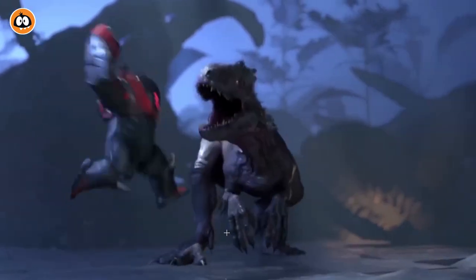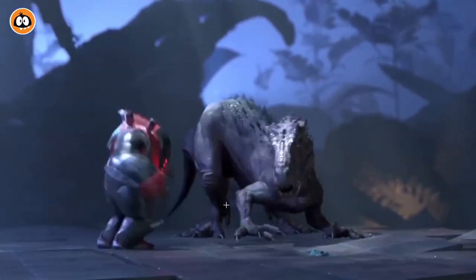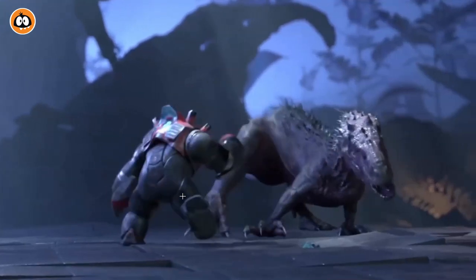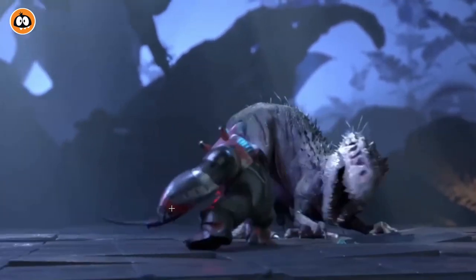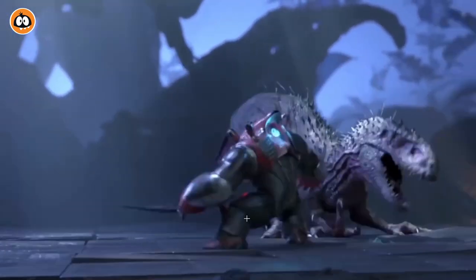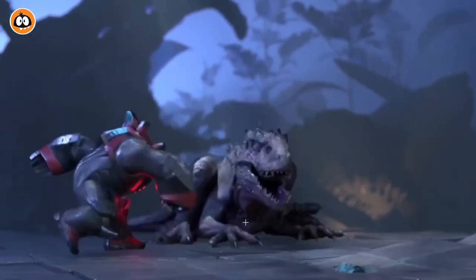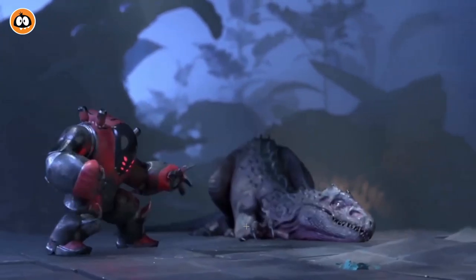So cool. Interesting. I love this too, where it doesn't feel like the character wants to be light on their feet and fight, but you still sense the weight of the suit. Boom, boom, bah. Oh, nice. Bah. Very cool.